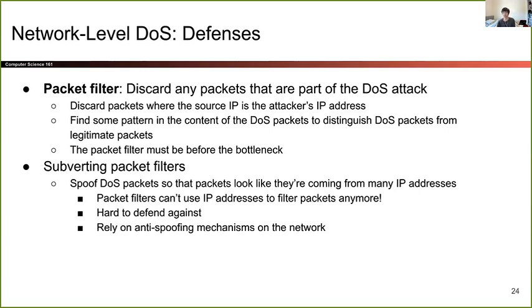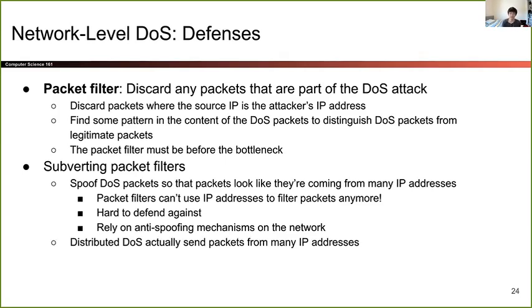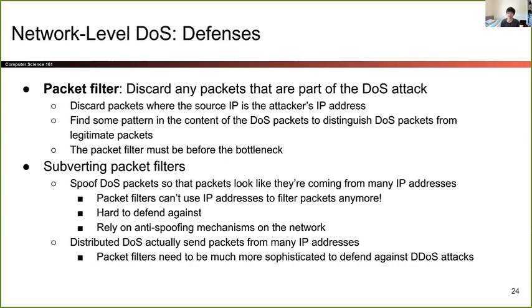What we usually rely upon here is we're saying to the internet service providers, hey, please make sure that you're not allowing people to send packets that look like they're coming from somewhere that they're not, because then we're not going to be able to discern the identity of the source. Of course, we talked about earlier, in a DDoS attack, we're actually sending packets from a bunch of different sources. So we're not spoofing anything anymore. We're actually just sending a bunch of packets from a bunch of different sources. So this is even harder to defend against, and we need a lot more sophistication in our packet filters to defend against DDoS attacks. And we won't go into the techniques that they use because they're really quite complicated.